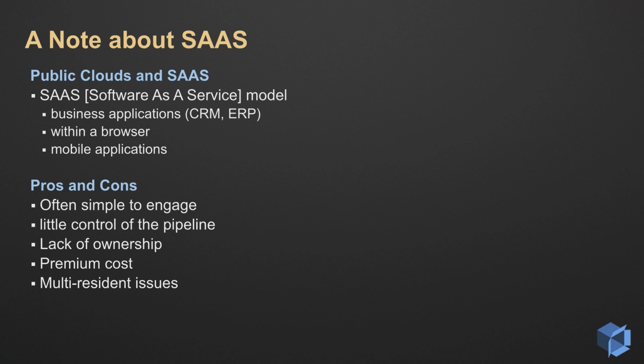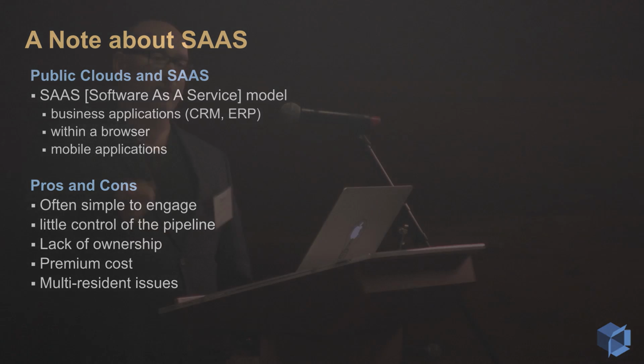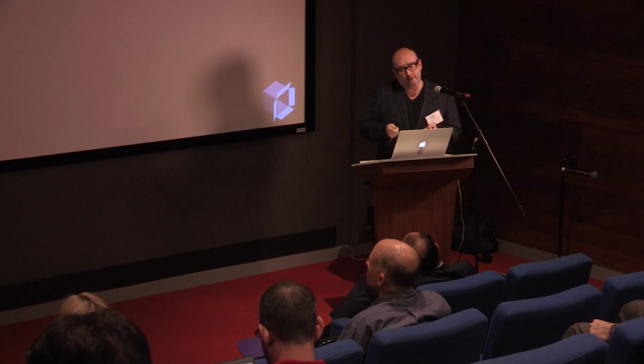There's a lack of ownership, and what I mean by that isn't ownership of the IP, but the ownership of the pipeline. When you build a pipeline in a workflow, it's how you want to work, and you understand the intricacies of it as a company, as an individual. But if you log into a website and upload a thing and press a button, if it doesn't render, who's the one at fault, right? Is it the fault of the cloud provider, the SaaS model? If you don't get the result you want, is it your fault? Where does that lie? I feel like it's important to understand the pipeline and the workflow, and how you are going to create the content that you need to create, and that you own that.